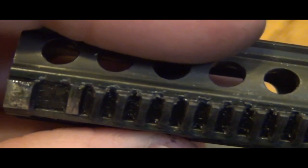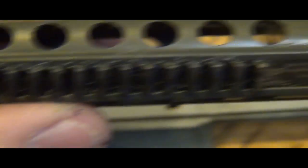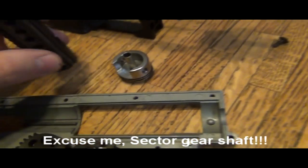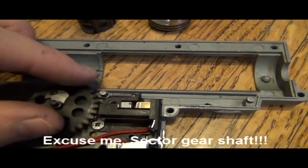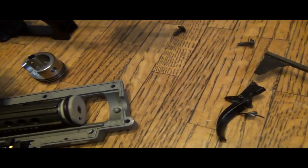If you're wondering what these marks are on the teeth here, there's some markings you can see on the rail. It's because the previous bevel shaft had broken, and the sector decided to make its way around. But the shaft broke probably because of a jam. I'm not 100% sure, because it was jammed. So let's go ahead and check it the way I normally check it.